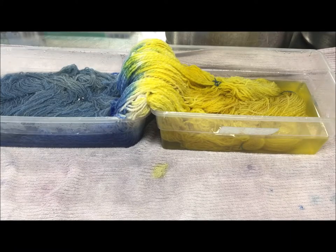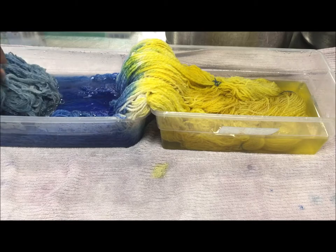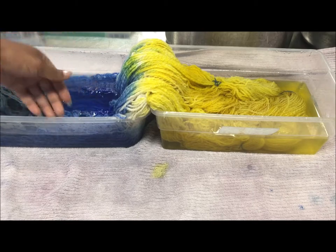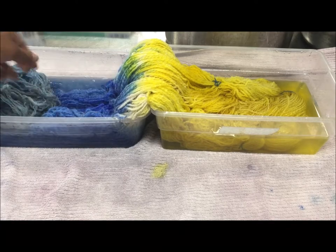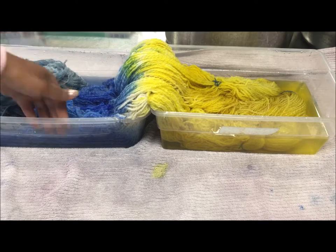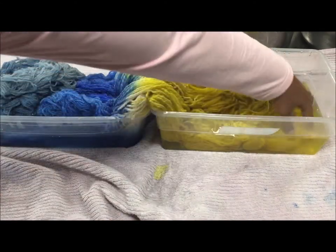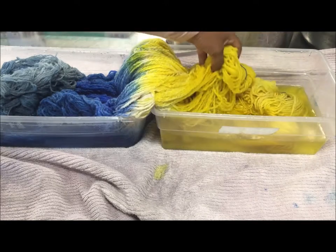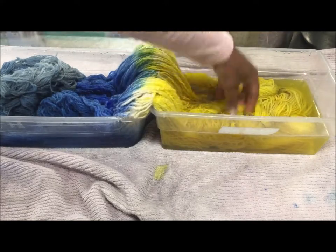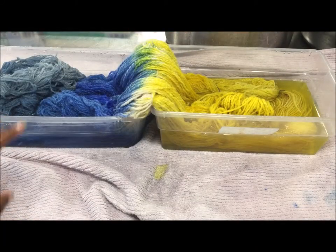Some time has passed — a little more than half an hour — and as you can see this is pretty good. I put some extra yarn in just to soak up some more dye. This bath is pretty well exhausted — there's some left over, but dyes don't have to be completely exhausted and the water doesn't always go completely clear; some colors will always have a little something left in the dye bath. I'm going to go ahead and wash this out and hang it up to dry.